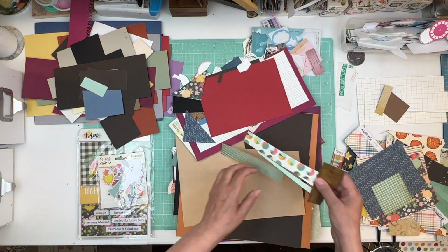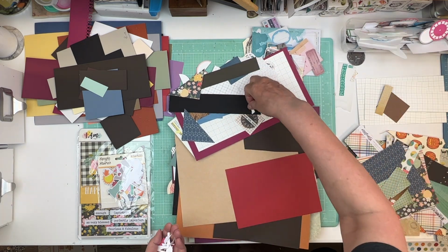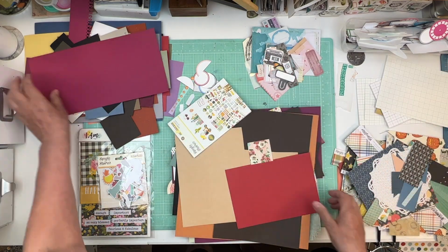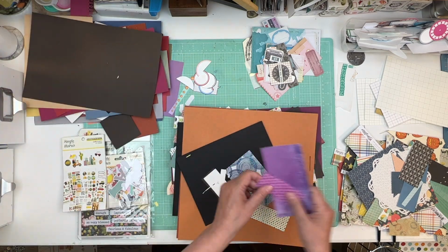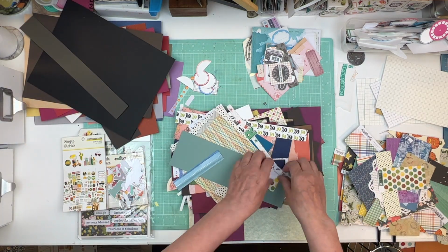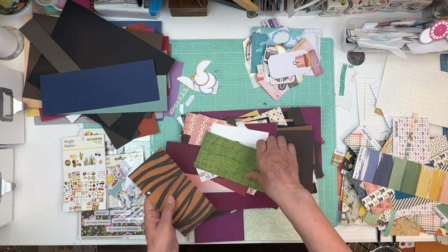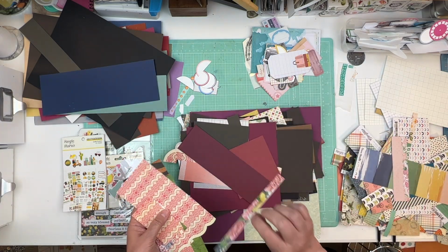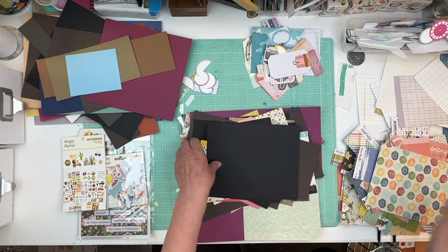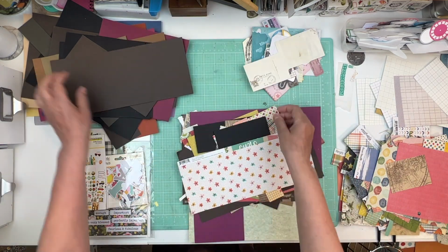And I'm still keeping pretty small pieces of paper because a lot of times I will do block layouts with those. And so I like to keep those around. But the little thin strips, I got rid of that. Or if I found the pieces of pattern paper were a little too small. And at the speed that I'm going right now, I wish I could go that fast, to tell you the truth, to get through this. Maybe instead of 3 hours to get through 75 page kits, I could have done it in an hour.